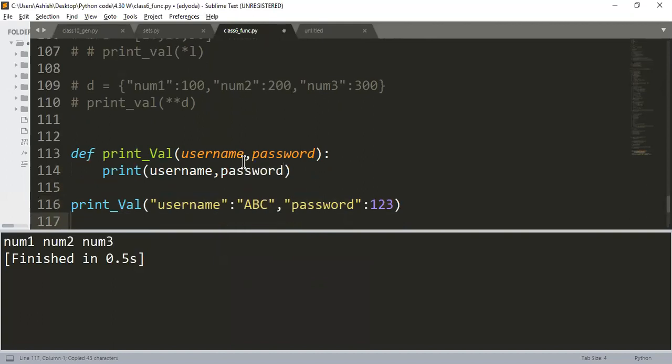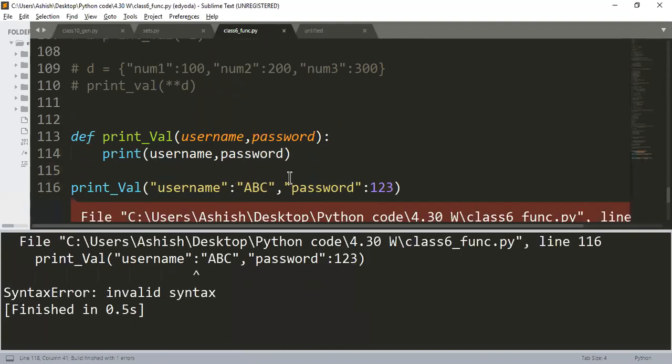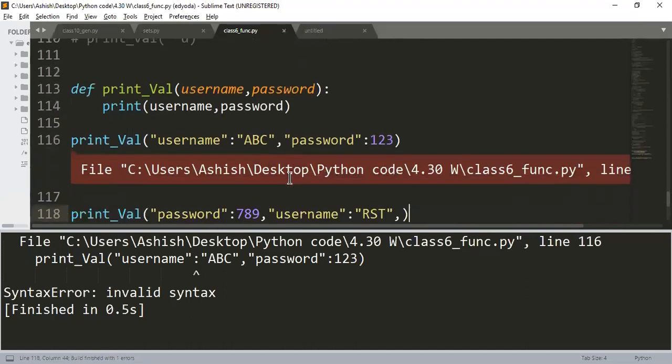Now next time I give a call, and instead of specifying the username first, I'm passing the password first. Okay, so now let's see the output.